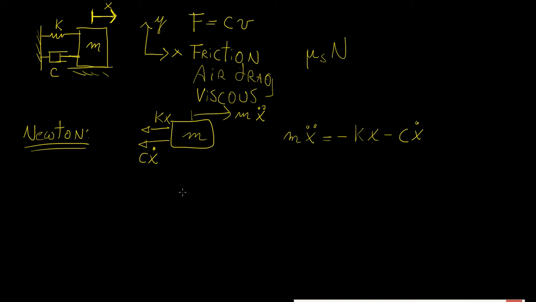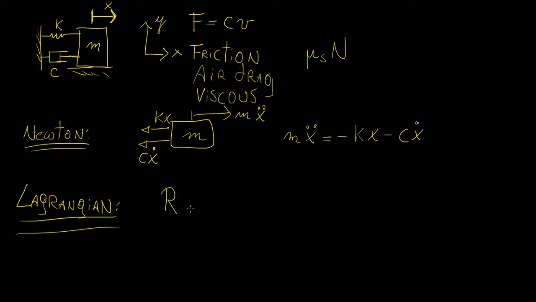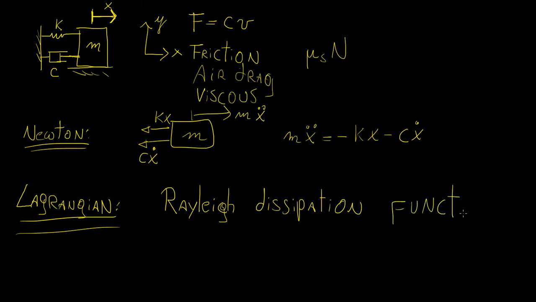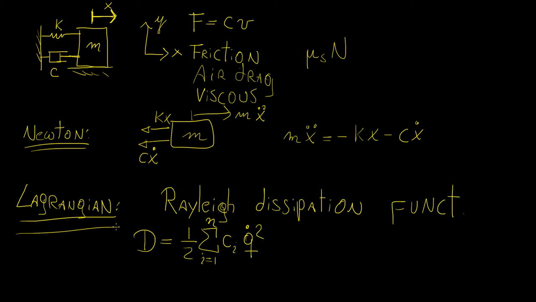The Lagrangian approach is a little bit more complicated, because we need to account for a force when the Lagrangian only takes into account kinetic and potential energy. I'm here to introduce you to a concept called the Rayleigh dissipation function. In the Lagrangian approach, the Rayleigh dissipation function is defined as follows: it is related to energy, so it has units of joules, and it is defined as one half of the sum of damping constants c_i, for i from 1 to the number of elements in the system, each multiplied by the corresponding generalized coordinate velocity squared.